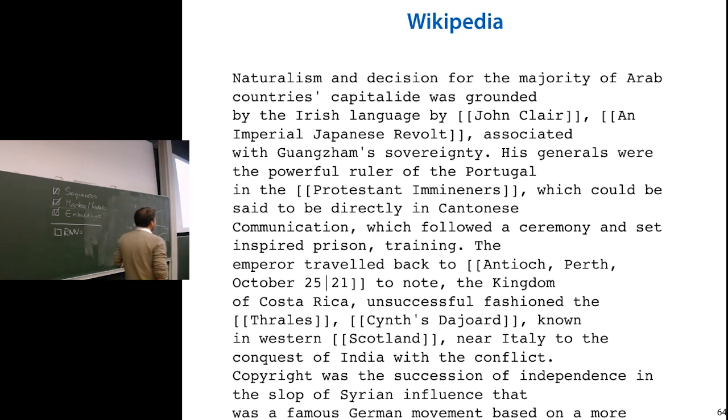You can do this on Wikipedia as well. You get a bit more text. And what you see here, if you've never edited Wikipedia before, is how links are edited in Wikipedia. And again, this is just on characters. So what it's learning here is that when somewhere it starts with two opening brackets, somewhere down the line it should put two closing brackets. And it always does that correctly. And the things it puts these opening and closing brackets around look like the things that would be links in a reasonable Wikipedia article. So they're proper nouns, things that look to be referring to a group of people, countries, stuff like that.